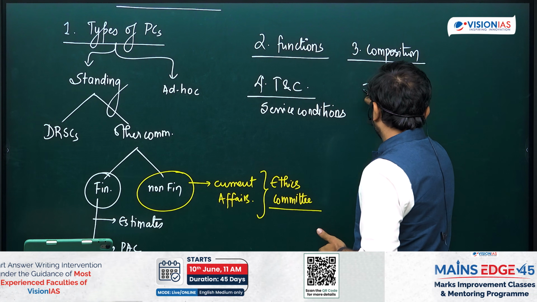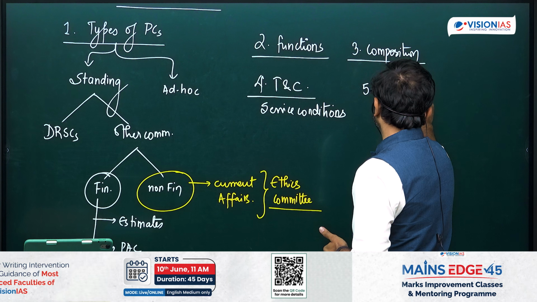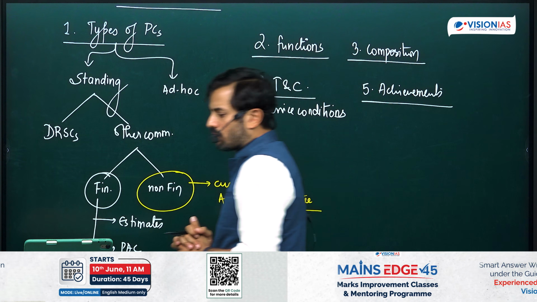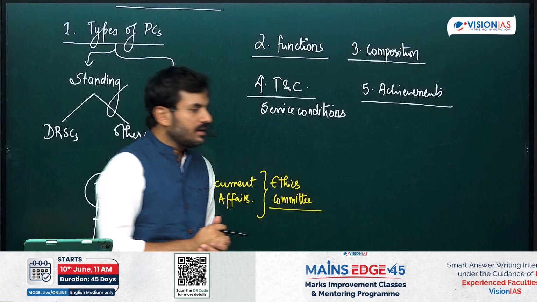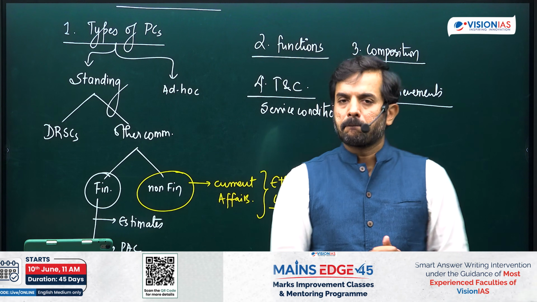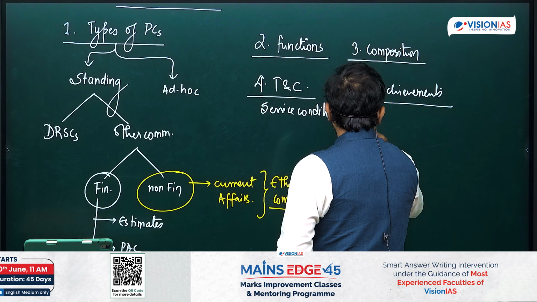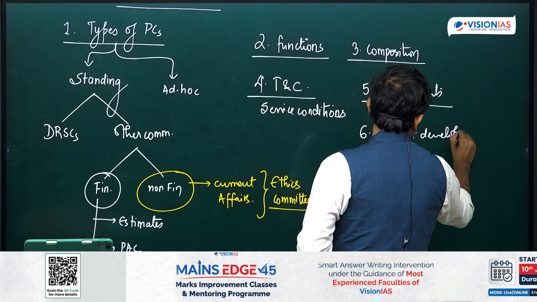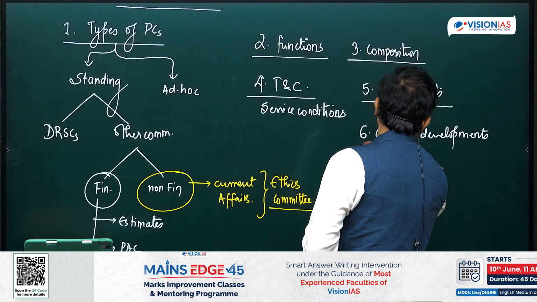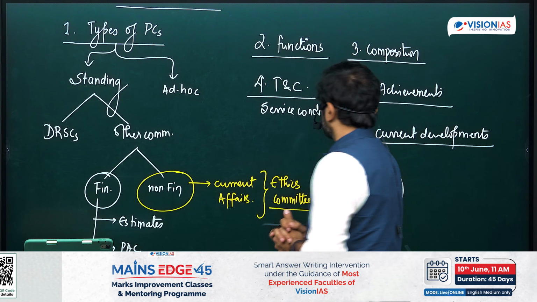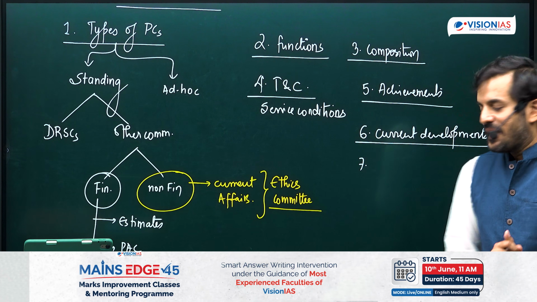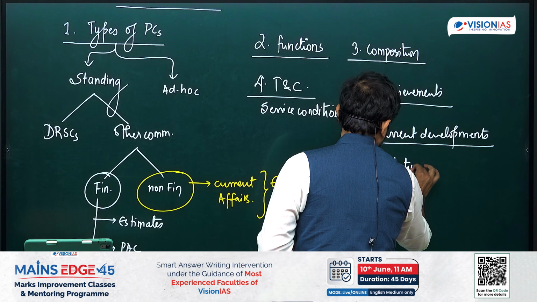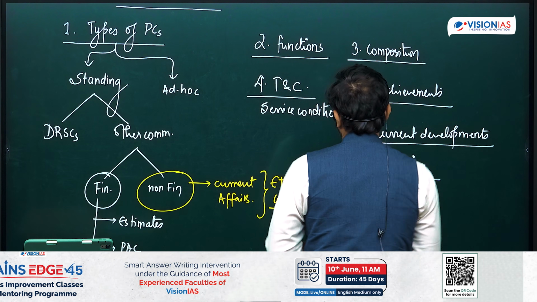Fifth, I need to know what have been some of the achievements of these committees in the recent past or in the past that they have been able to hold the government accountable, because ultimately that's the primary goal that the parliamentary committees have to perform. Sixth, I need to know if there are any current developments with respect to each of these committees, something that will be useful for me to add more content and value to my answers. Seventh, what are the limitations of each of these committees? And in general as well.